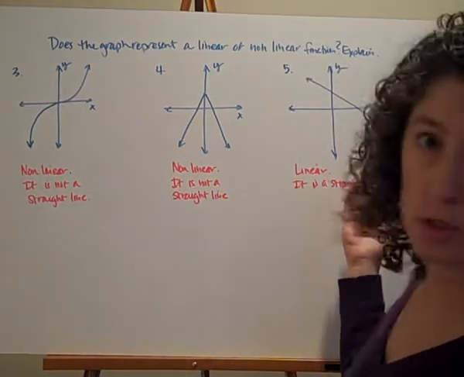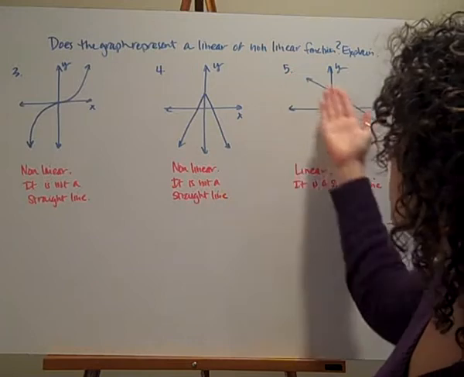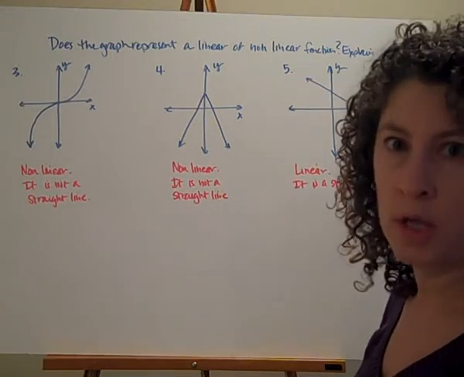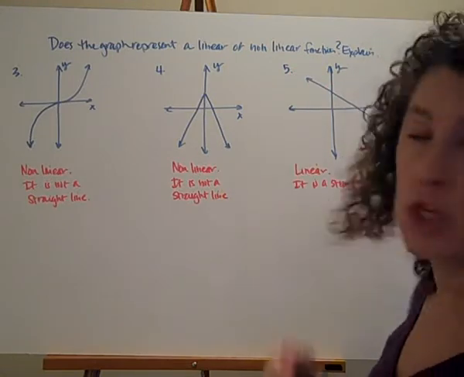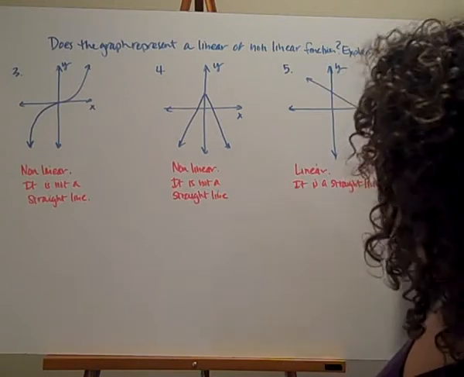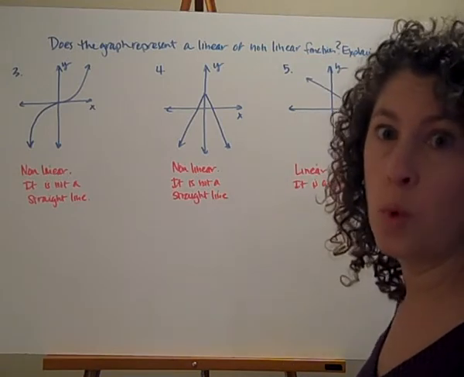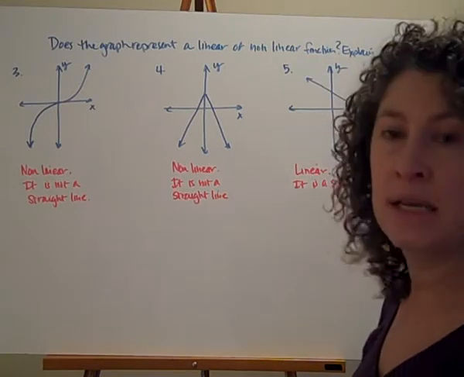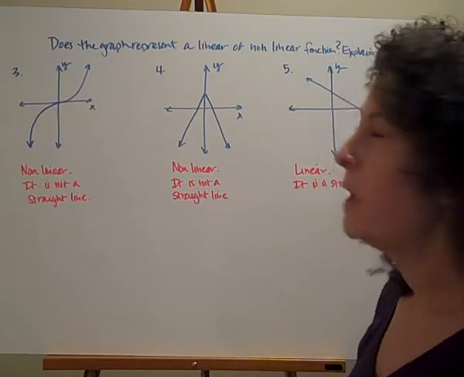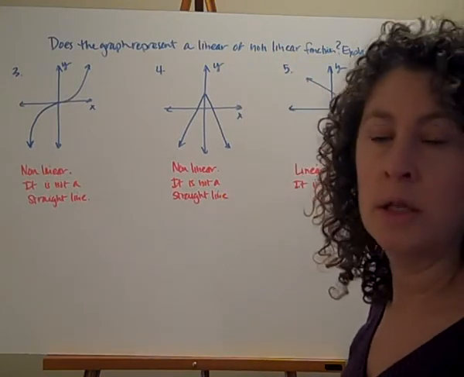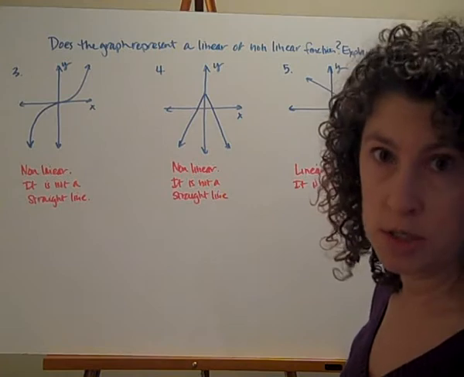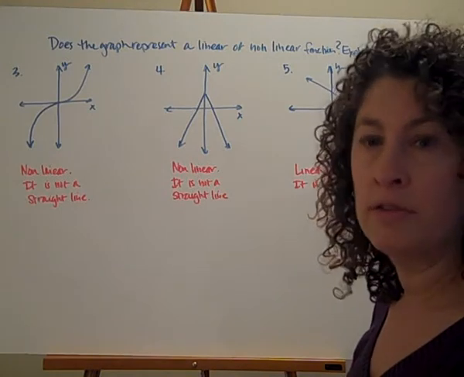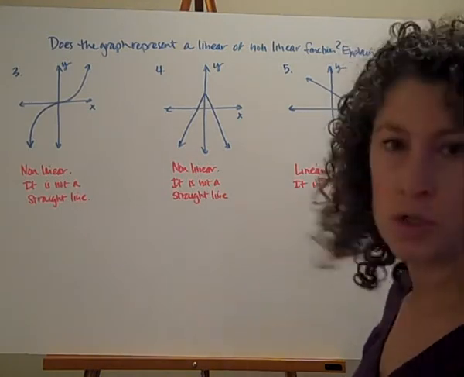And our last one, which looks very familiar to you here, here we have a very nice straight line as my function. Again, each input has only one output, but you'll notice that my entire function is one straight line. So yes, this is linear. It is a straight line. So again, linear versus nonlinear. Linear has a constant rate of change, a slope, and on a graph, it makes a perfectly straight line.